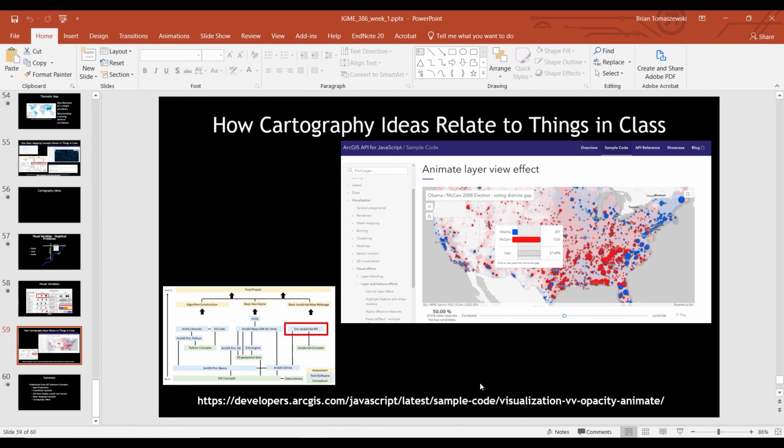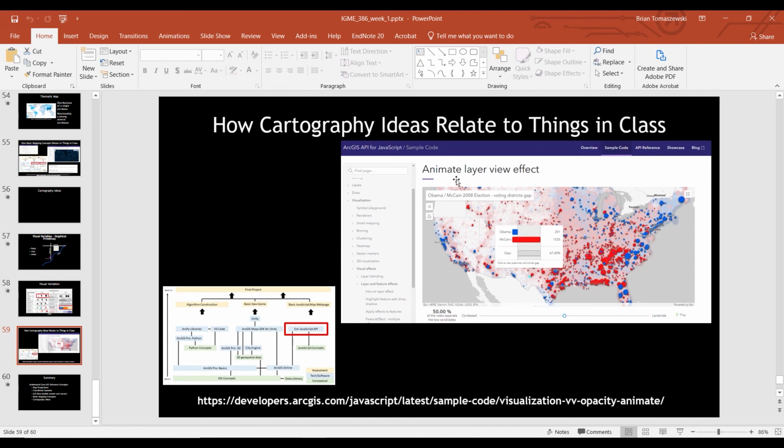The student from last year that did COVID cases, right? So thematic mapping of COVID is a great use of cartography ideas. The more COVID cases, the bigger the size of the thing you're showing, or the number of people recovered could be a different color. And so the Esri JavaScript API in particular can do this kind of stuff very well.